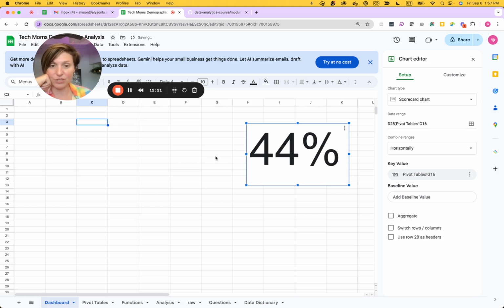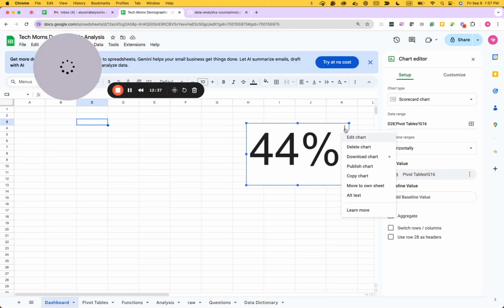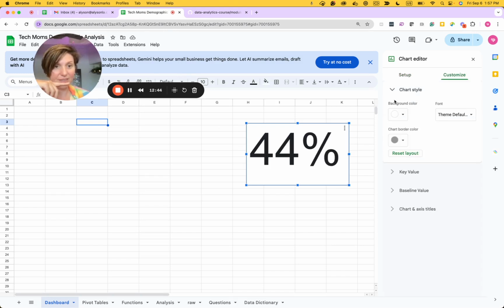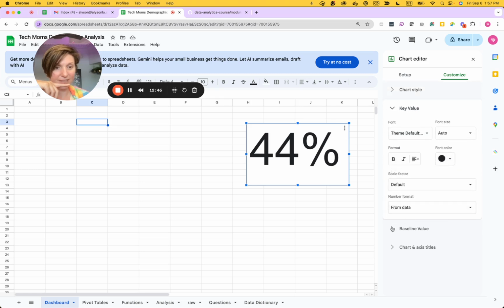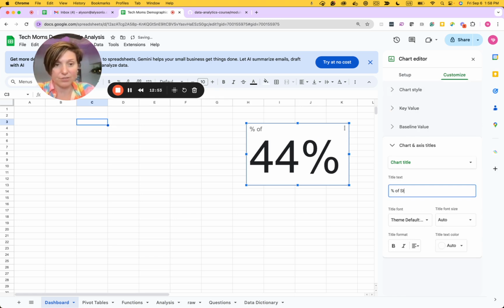And I want to come up with a dashboard that basically mimics this, the percentage of household income of 50K or less. So I've got the number, and here I want to edit the chart, which I'm already in, customize it, and somewhere in here there are titles, and I'm going to say percentage of students.